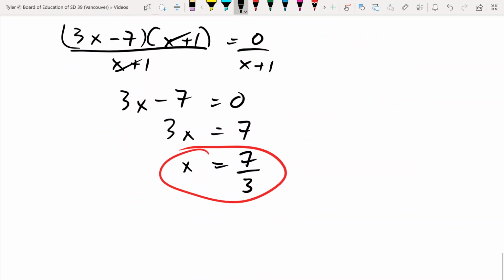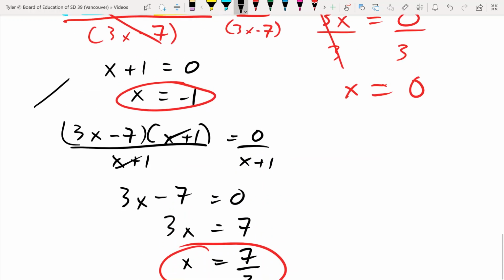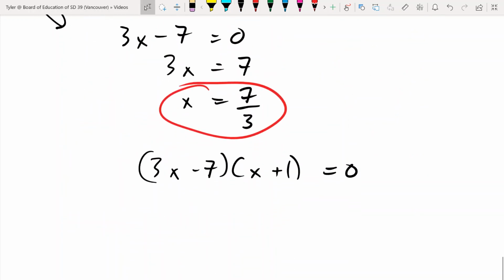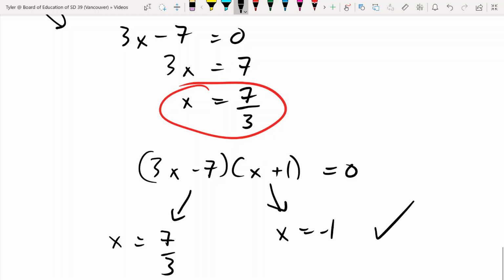When we got to the end, we got 3x minus 7, x plus 1 equals 0. You can do it the way I did it, where we did all these steps. It took a lot of space and a lot of time. But once you see the pattern, it's pretty clear. I know the answers looking at this. This is going to be x is equal to negative 1, because I can just do the substitution and the solution in my head. And I know this is going to end up giving me x is equal to 7 over 3. Once you're able to do that mentally, make sure your teacher's okay with it, and then you're able to get these answers really, really quickly. And that's basically it. That's all we wanted to cover for today.